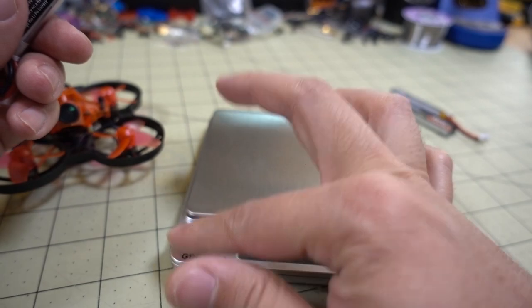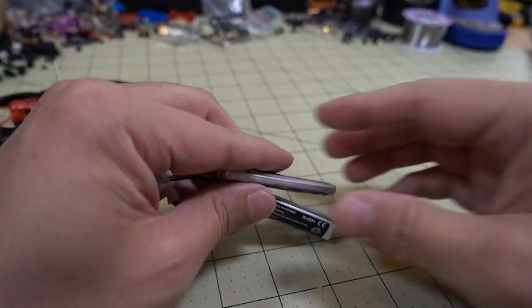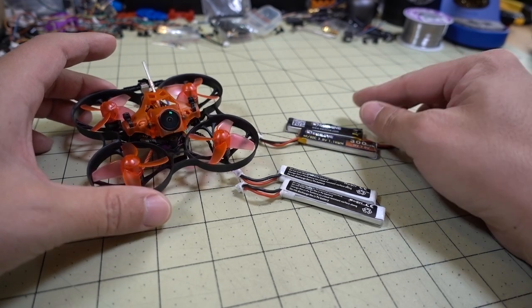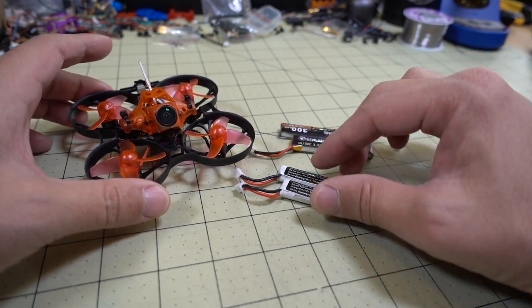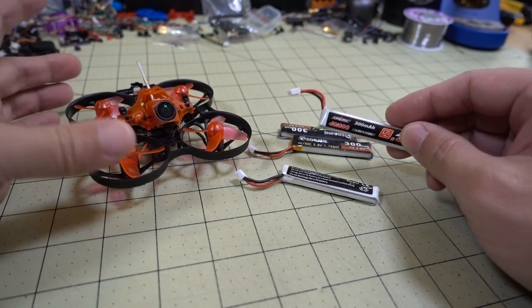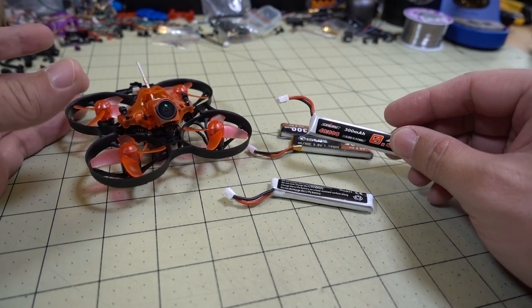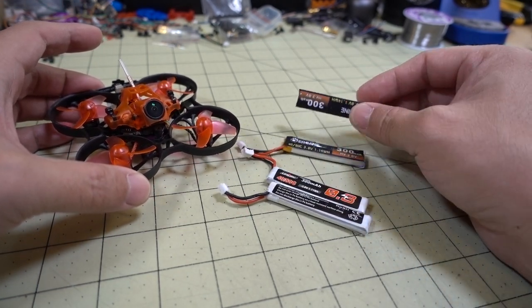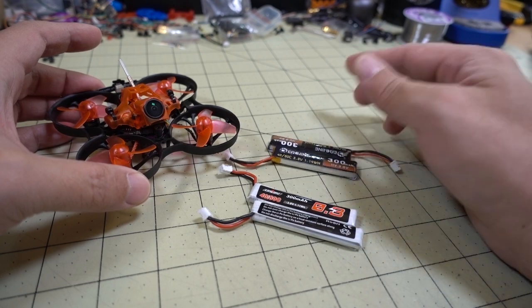And the performance was pretty much the same. So honestly, I couldn't tell that much of a difference between the original and the URUAVs. They seemed to perform just fine. In terms of power, in terms of flight time, I really couldn't tell you if there was that much difference between these and the Eachine. You know, they feel pretty much the same.